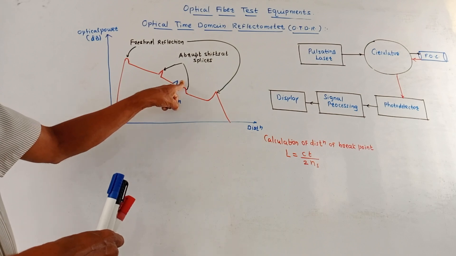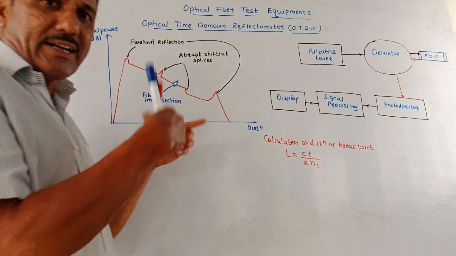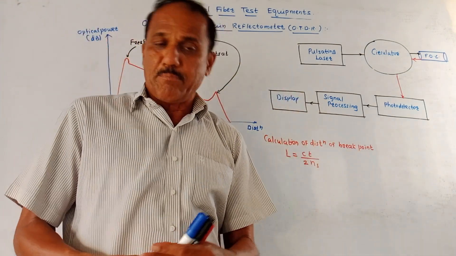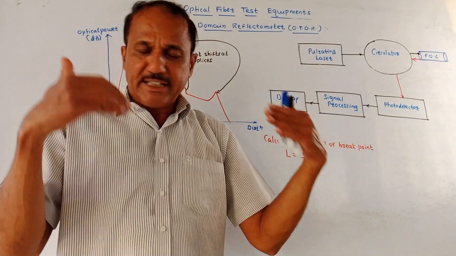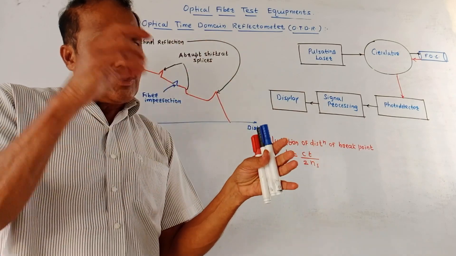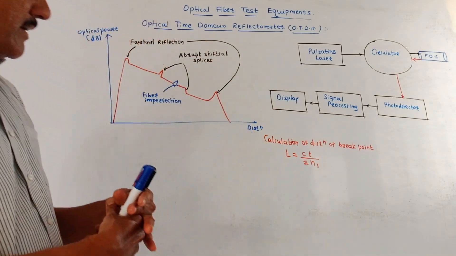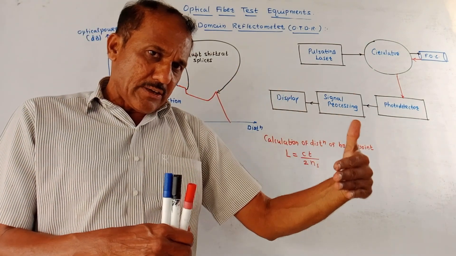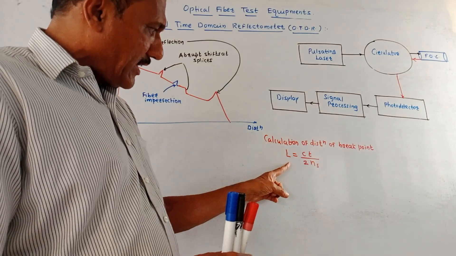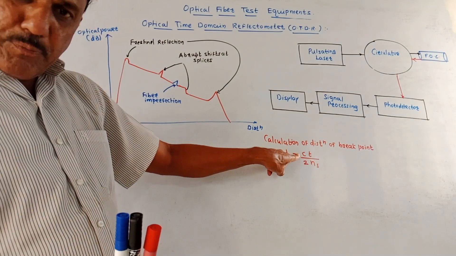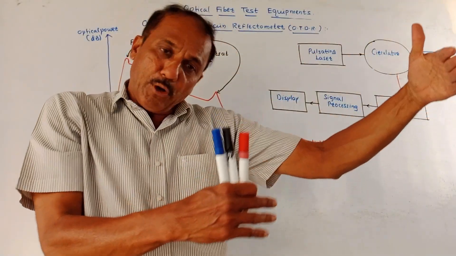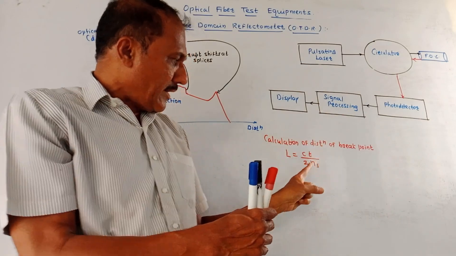A peak gives indication of fiber imperfections or breaks in the optical cable. By observing this graph we can obtain different information. To measure attenuation, it is measured using the slope of the graph for a particular design length. To measure the location where a break or fault exists in the fiber optic cable, it is given by the equation L = CT / 2N1, where C is the speed of light in free space, T is the time period for the forward light ray reaching the fault and the reflected light returning, and N1 is the refractive index of the core layer.